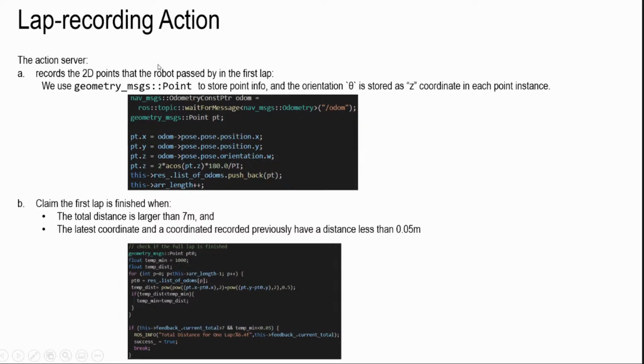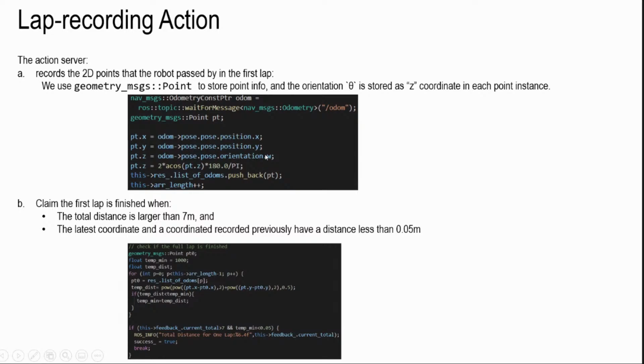This one was used to store three-dimensional information, but right now I'm just using the z variable to store the orientation information. Yeah, I'm sorry. No, go ahead. Yeah, so this is how I calculate the orientation value, or theta.